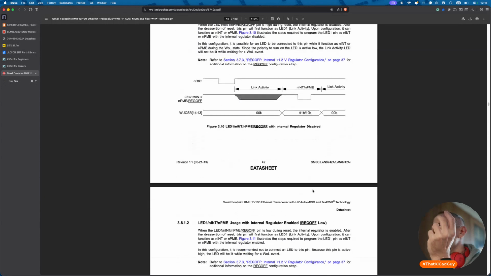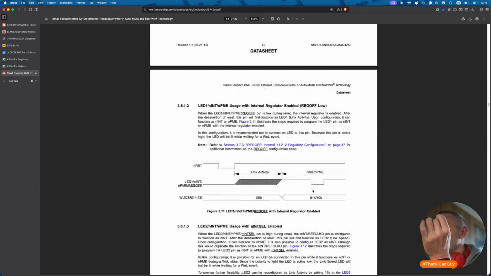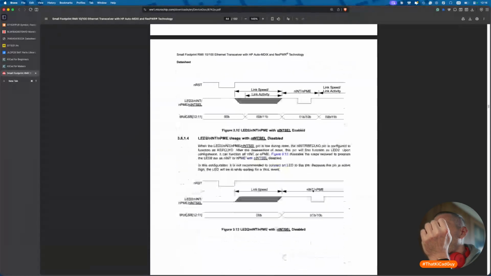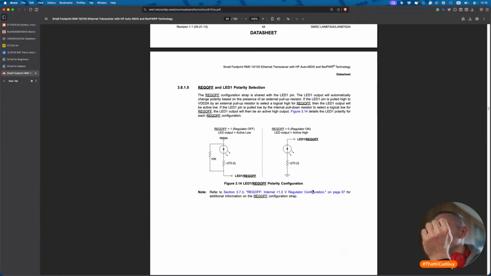I think it's okay to change it to, for instance, 330, but I'm not sure. No, they mentioned 270.